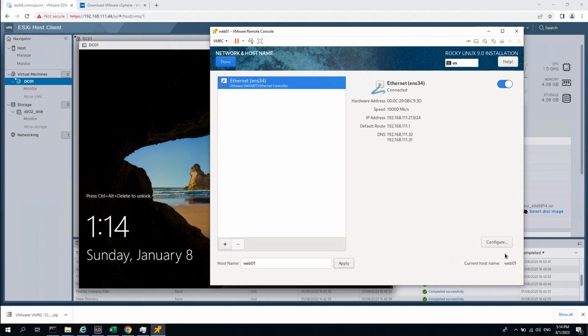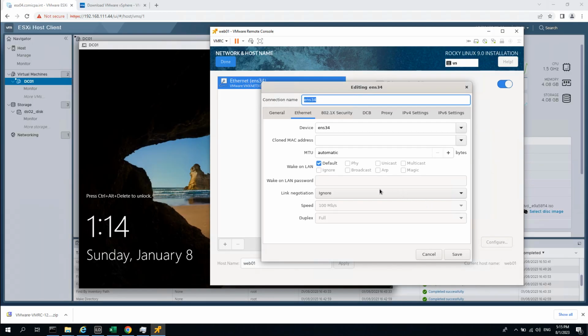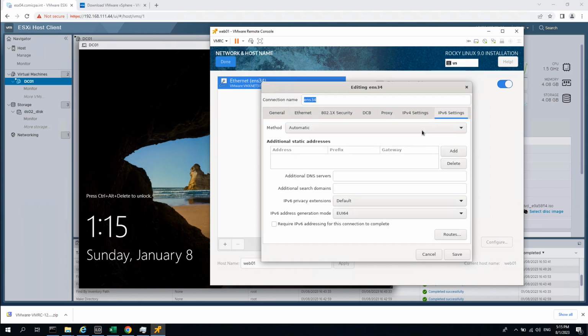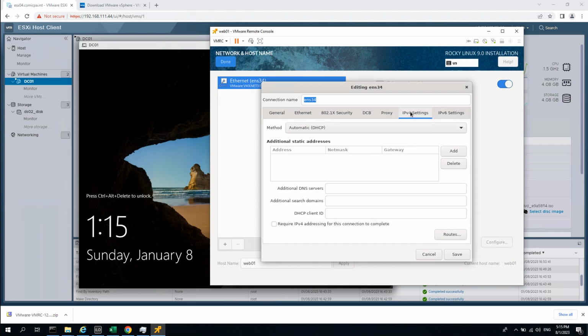Okay, current hostname web01 configured. Okay, let me give it an IP, 111.102. Okay, once again, I don't want the IPv6. Disable IPv4, manual.